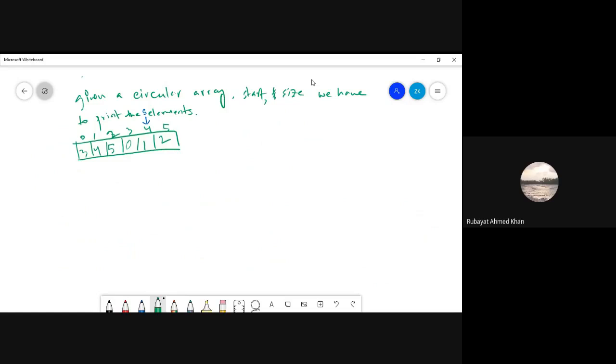This is what is given to me, and this is what I have to print from the given array. Once we draw the scenario, we'll start coding.